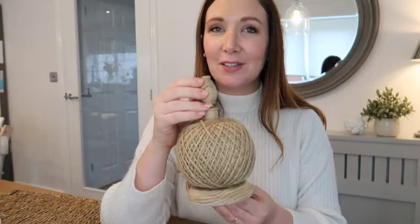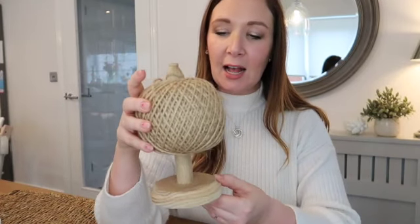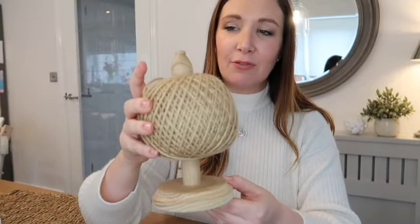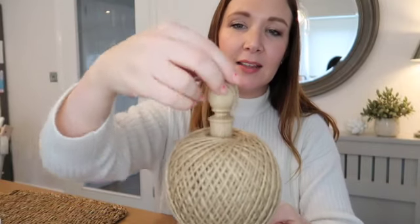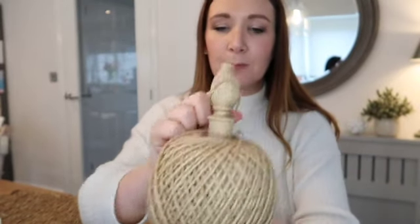Another little object that I love, and it's perfect for having out in the spring and again any time of year, is this. This is just like a twine holder. It's wooden, it's beautiful, it's from the Suffolk Nest, and I really love it. It came with the twine, and then it has like a little cutter here in the top, if I can show you. So you kind of get the length you need, and then you just pull. Let's see if I can show you.